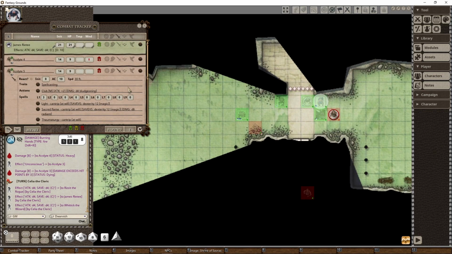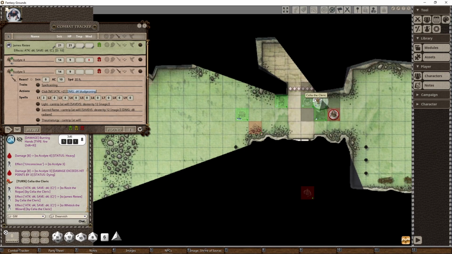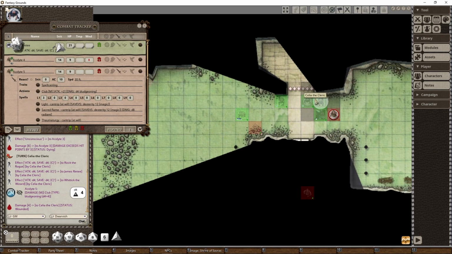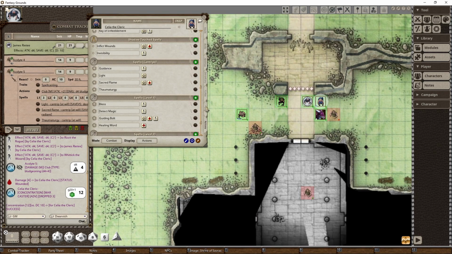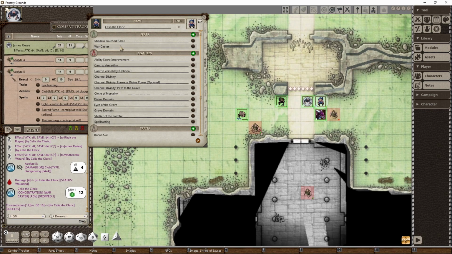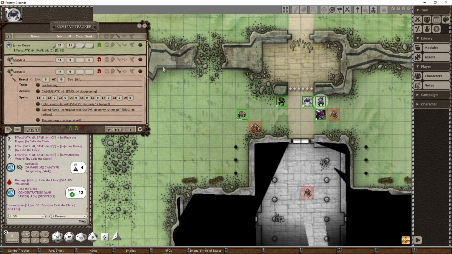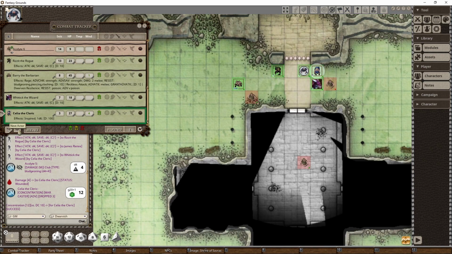They're going to run up and they're going to hit her with the club. Deals the D4 bludgeoning damage. Well, watch this. It automatically rolls the Constitution saving throw for the Cleric to see if they maintain their concentration or not. It knows what the DC should be. And if we look at our lovely Cleric here, you notice they have Warcaster. The game knows to read Warcaster and automatically rolled with advantage. So again, incredibly powerful automation that takes a lot of the tedious bookkeeping out of combat. And we'll say they're done with that.